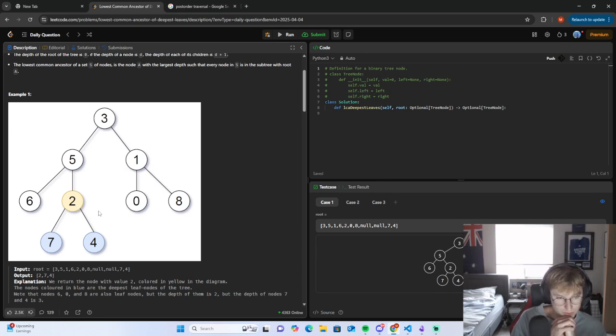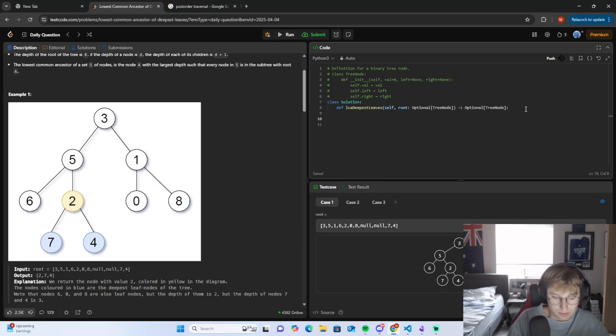We want to do a post-order traversal, which means I believe this would be a recursive approach. Okay, so what I'm going to do here is I'm going to define our recursive approach here. We're going to pass in our node. We might need more. Okay. We define our recursive approach. And then sorry, we want to call our recursive approach here on our root, right?